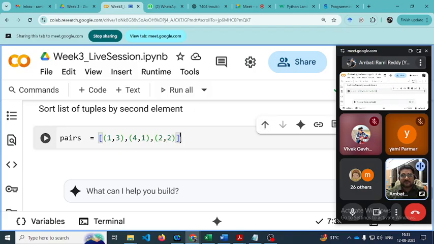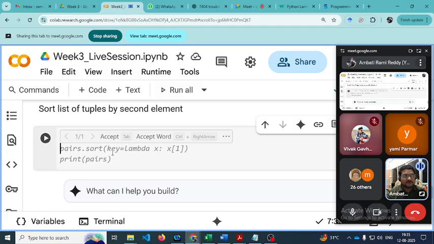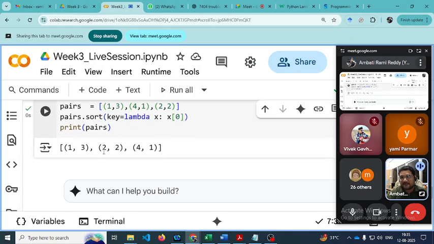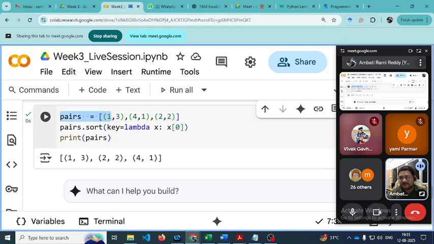After that, my requirement is to sort tuples by second elements. For that, if you use 0, it will sort by the first element: first 1, after that 2, then you will get 4. Suppose I use 1 here, then see what will happen.